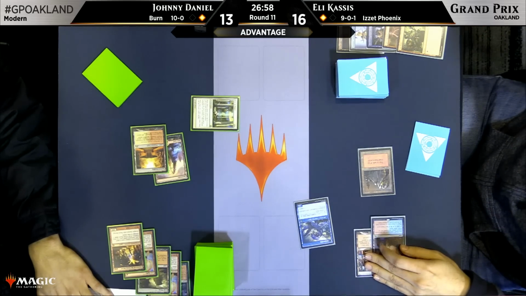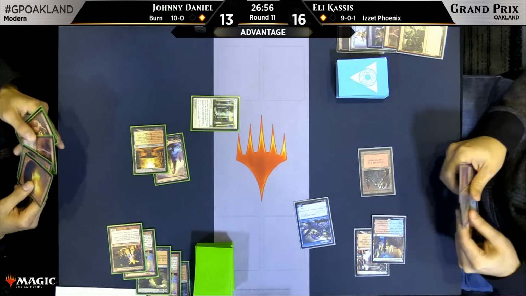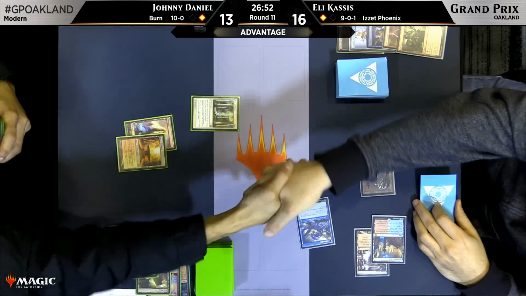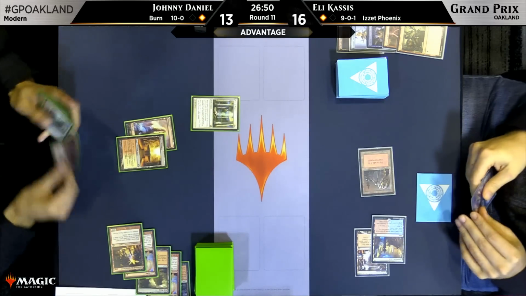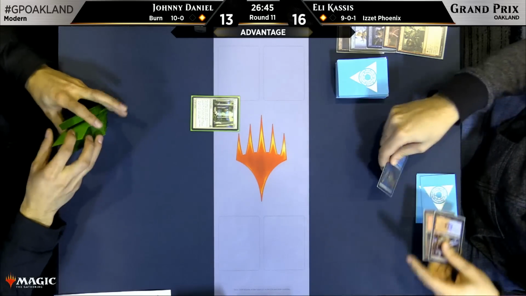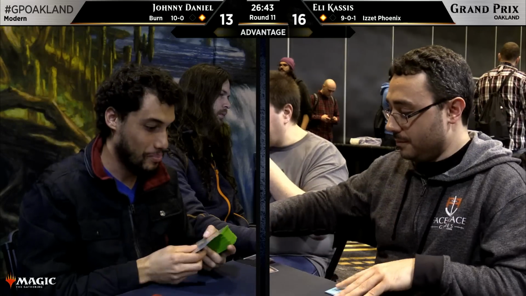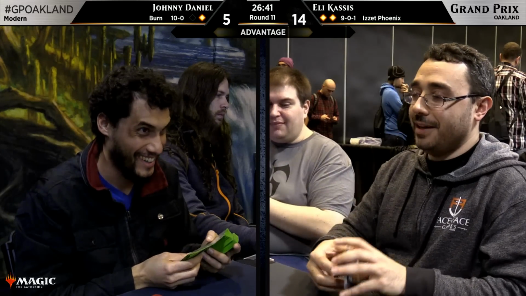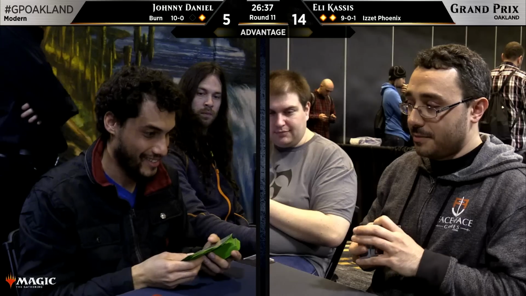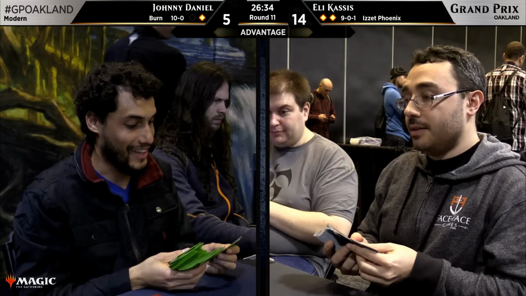Lightning Bolt hits Daniel down to 13, and Gut Shot here, cast for quote-unquote free, is going to awaken the horror, and Johnny Daniel just extends the hand. So that is our match. Going to Eli Cassis here in round 11. The Izzet Phoenix deck taking down the Burn deck. You know, sometimes you just have to scoop to a Kraken.